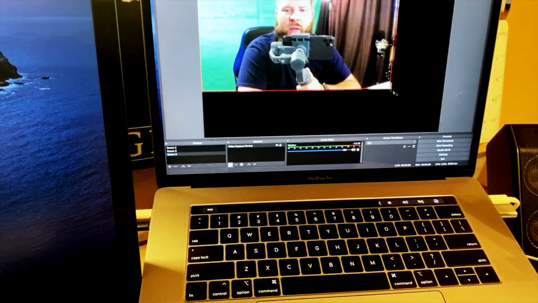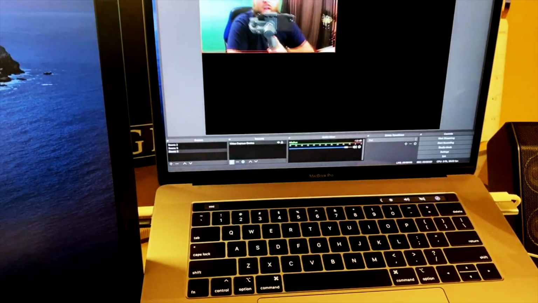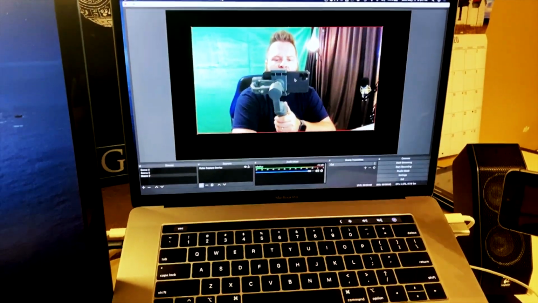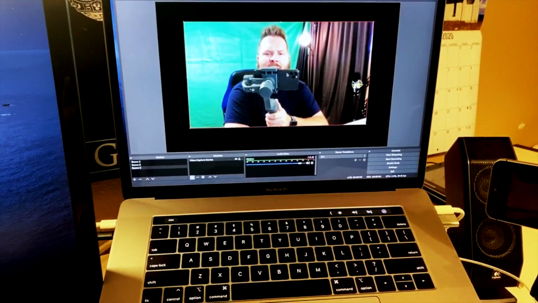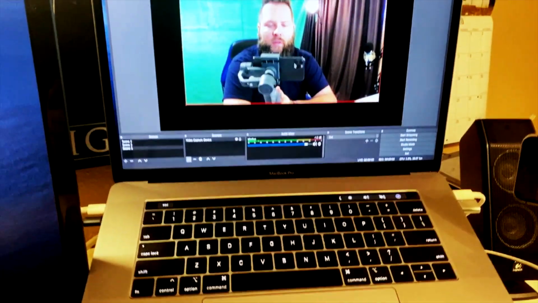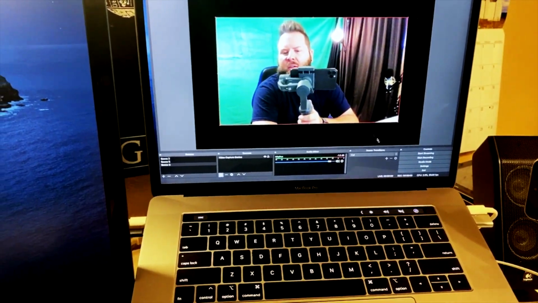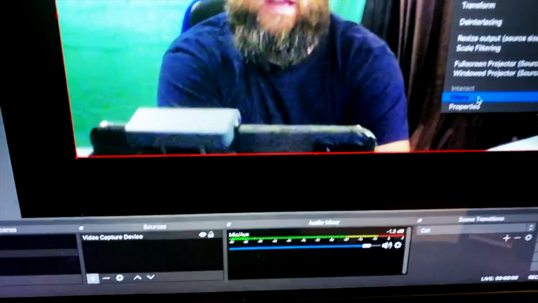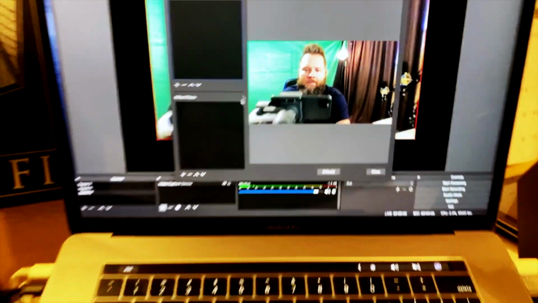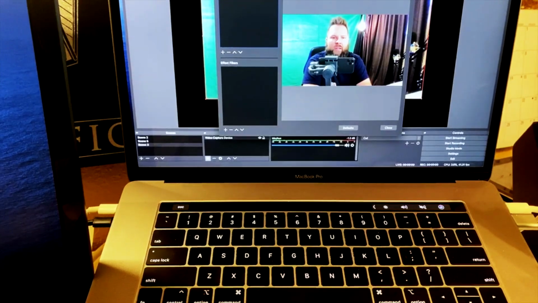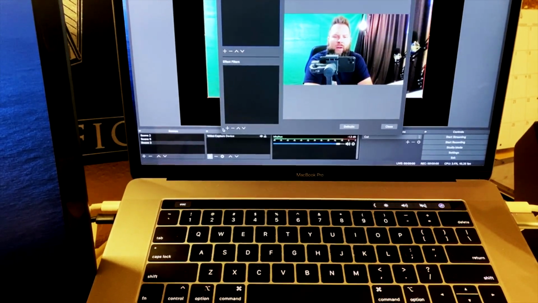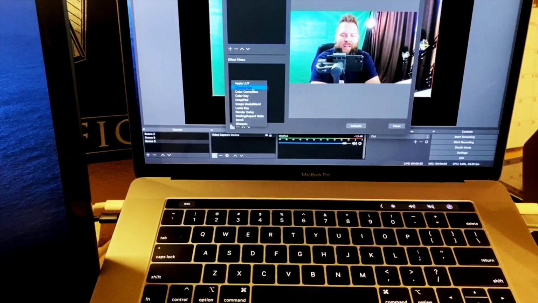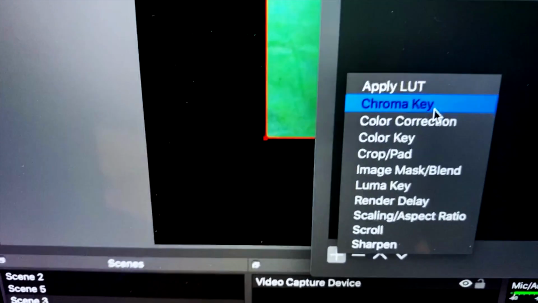Now is when you get a chance to resize it. If you want to put it down in the bottom corner or something, you can do that. So what I'll do right now is I'll key out the green, and so you can kind of just see how that works. You just right click on whatever it is that you want to do, and then you select filters. And in here there's audio and video filters you can do. I don't really use those very much. If I click plus, you select chroma key. That's chroma key right there.